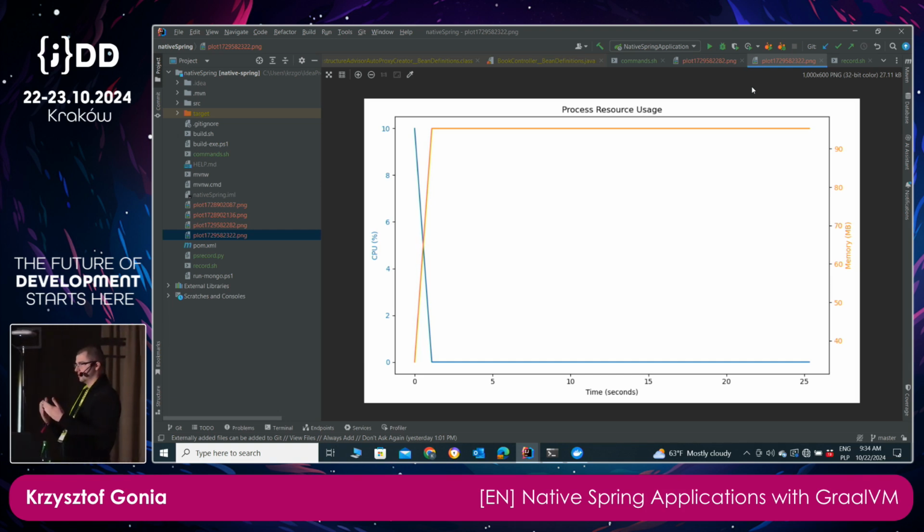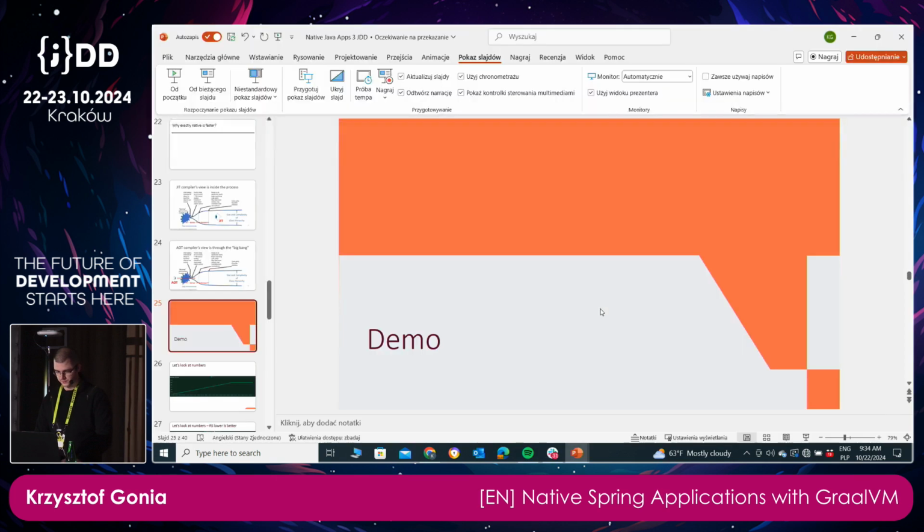Also, it needs to store somewhere information about how our classes are used, how our code is executed. So all these additional things need to be stored in memory. So with native image, we don't have this JIT process, so we don't allocate these additional resources.